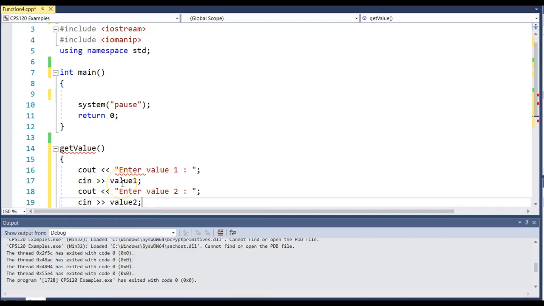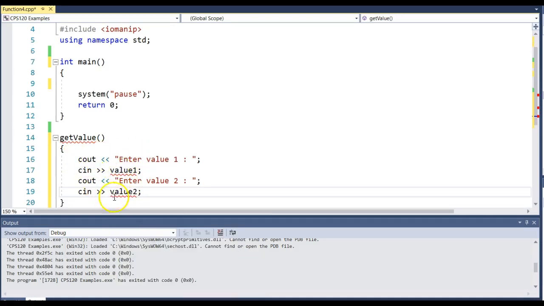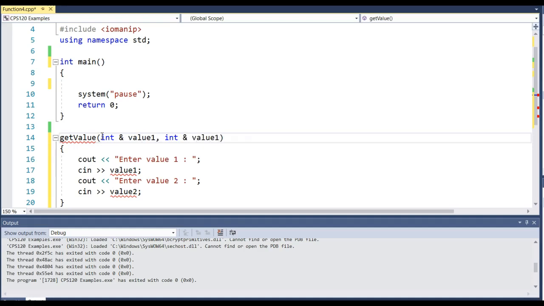Okay, now I'm getting this from the user, so it's just simple cout and cin statements, but I need these two values to go back to the main program so I can use them later on to calculate the sum and then to display the information I need to display. So these guys here need to be reference parameters. That's the only way I can send two things back to the main program. When we use reference parameters, our return type should be void. So there's my first function.